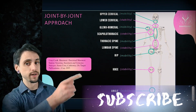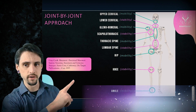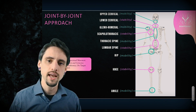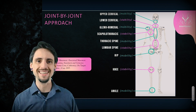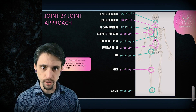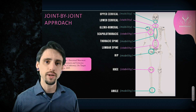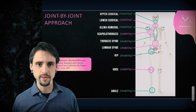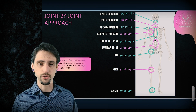So we're looking at the joint-by-joint approach. Right here is the citation for the book you're going to want to look for — Gray Cook, Movement. He's the guy who came up with the functional movement systems and a lot of the movement screens that people use today. So if you want to look deeper into the origins of this joint-by-joint approach, you're going to want to look at that book. This is meant to be an overview. We're talking about how we can generally understand stability versus mobility joints, and then we're going to criticize it a little bit. If you want a deep dive, please go to the original source.